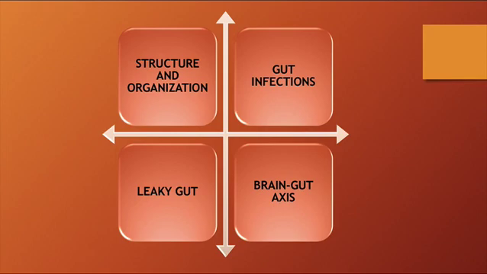We're going to talk about the structure and the organization of the gut. Now, this doesn't have much to do with the immune system. But when we look at the sequential process of how the digestive system is put together and how it works, and the different components that fit into different stages, that does have implications for things like, of course, digestion, absorption of nutrients. And there are some factors that do either predispose you to or protect you against things like gut infections, which is the second thing we're going to be talking about today. And we're going to touch on leaky gut.